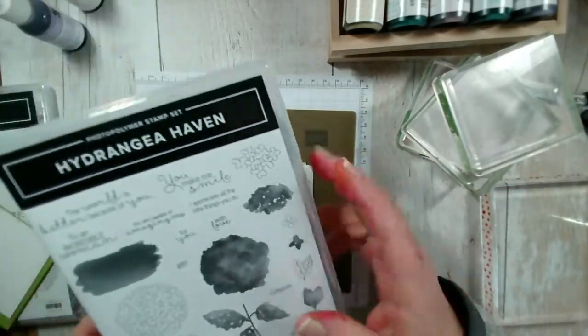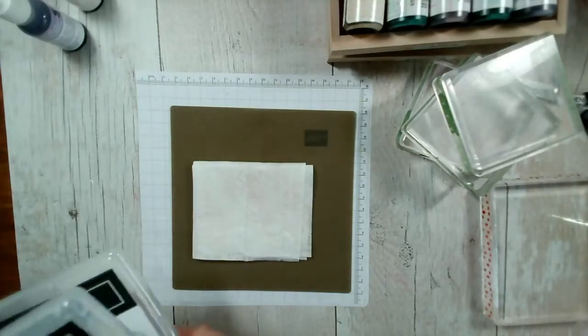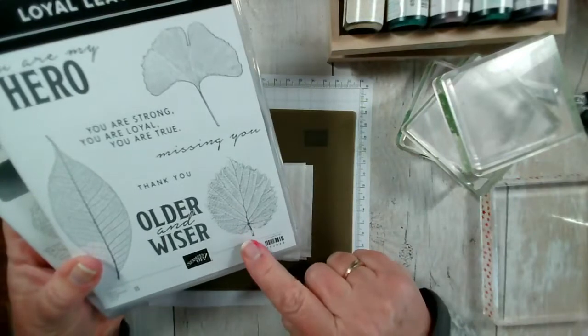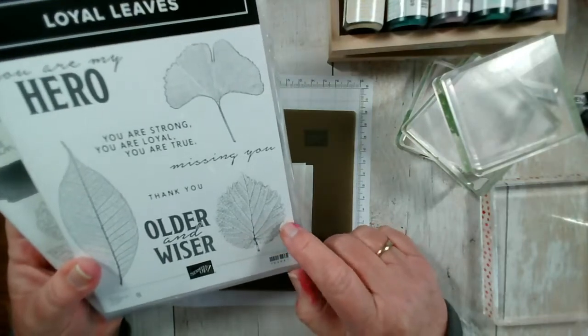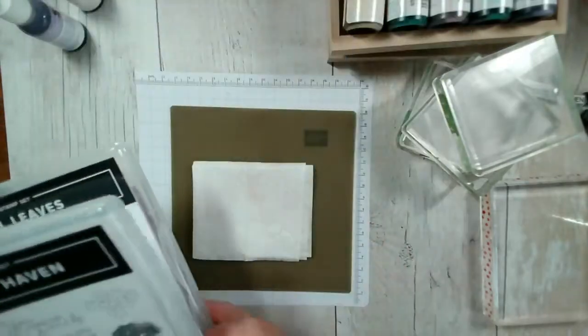So that's my theory. And then I've also got, and it's funny that Verity should be here. Hi Carol with an E, because I know Verity used this one the other day for her YouTube video and her blog hop. So I might use that as well with some greens. We'll see how we go.